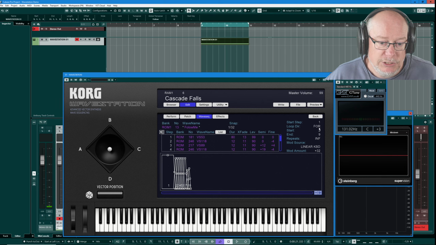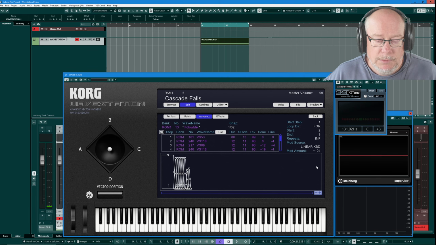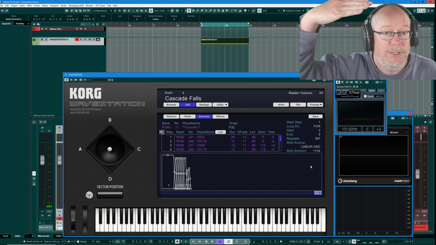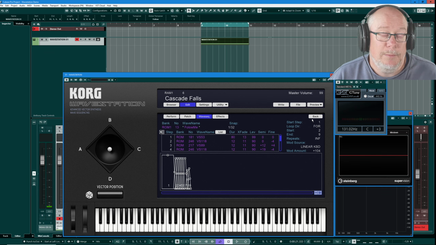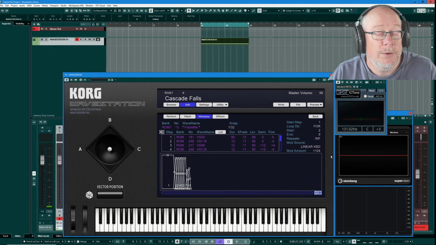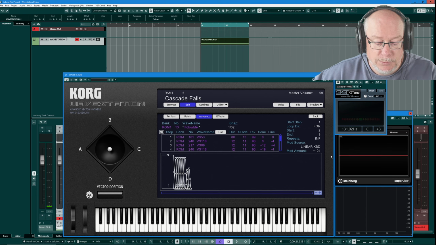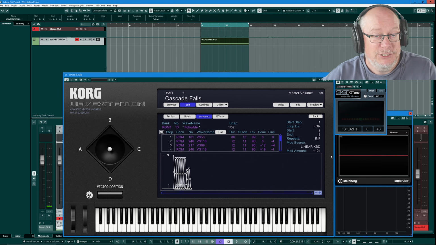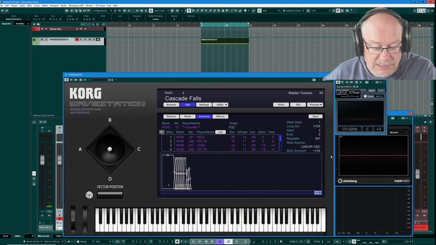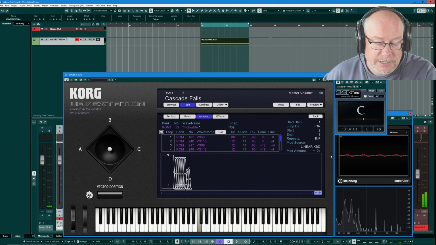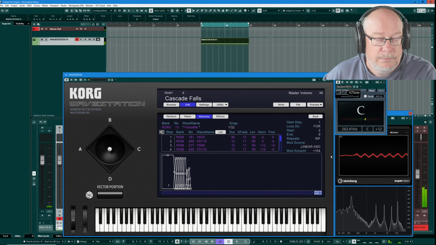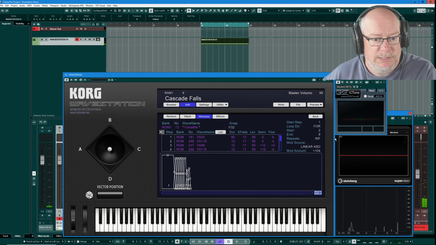If I increase modulation amount to anything other than 0, and it goes up to 127 at the maximum, basically now each key on the keyboard is going to adjust the position in the wave sequence that we start from. This is where start step becomes significant, because you're no longer going to hear the first step of the sequence, and it's going to depend entirely on the pitch of the key that I play. So I'll randomly select a C. What am I playing here? C3. I've chosen a new start step.